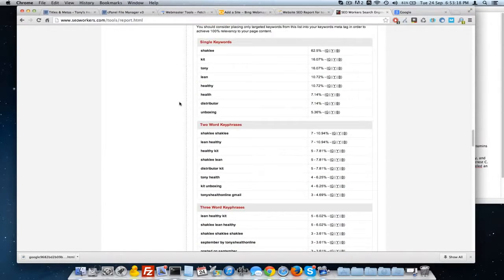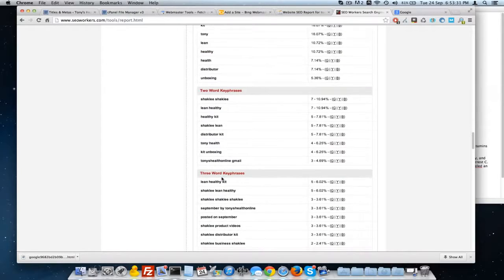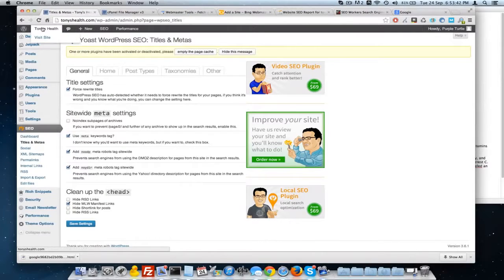Okay. So as far as your keywords go, you've got Shackley, healthy kit. See, I don't see health blog in here anywhere, and that's what I want to do right now. I want to make sure that I have health blog on the page a couple times, so that it will optimize for more than just Tony's health blog or Tony's health, right?